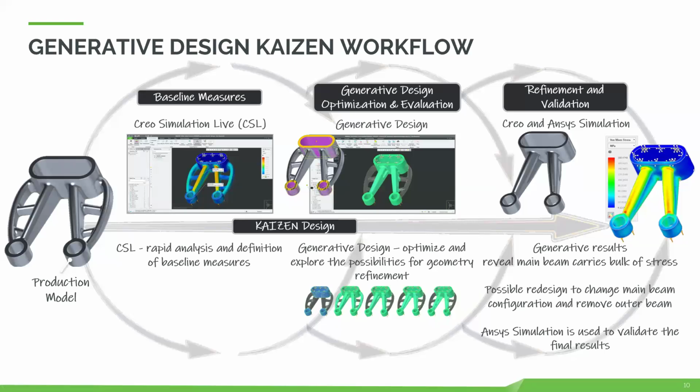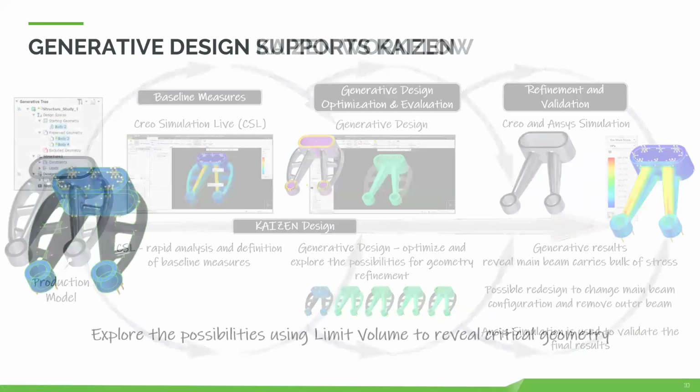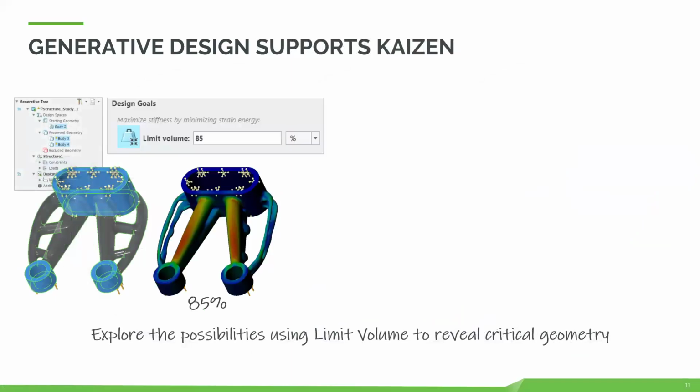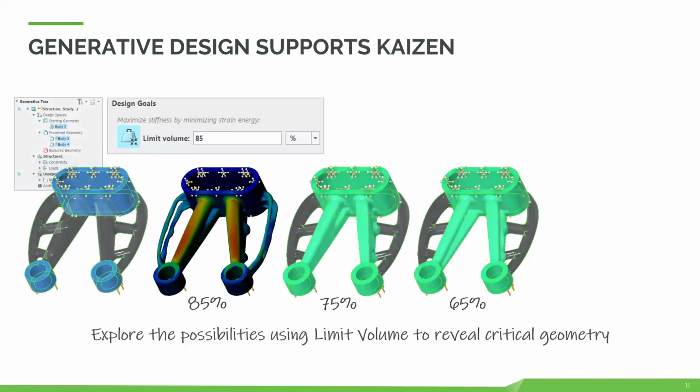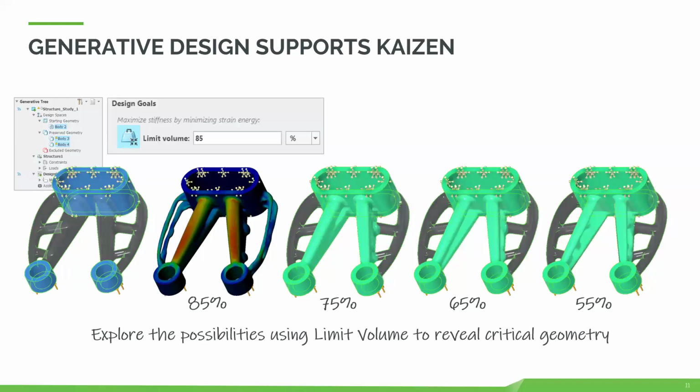So even when we look at, again, taking an existing part and then using generative to quickly understand what's critical, is a really good use case for generative design. And again, it kind of looks like this. I just back off the limit volume and say, if this is my available starting geometry, try to use only 85%. And as I back it off very quickly, we see what's most important. And then I'm going to go back and maybe focus on the main beams and get rid of this. So now I've got a part that's ideally stronger and even lighter than the prior version.